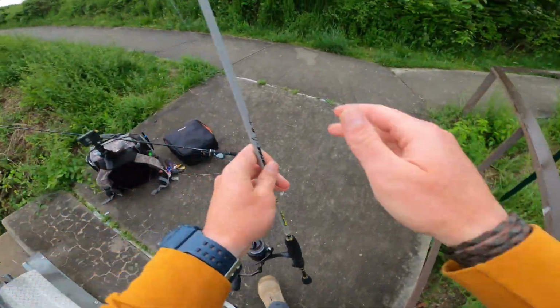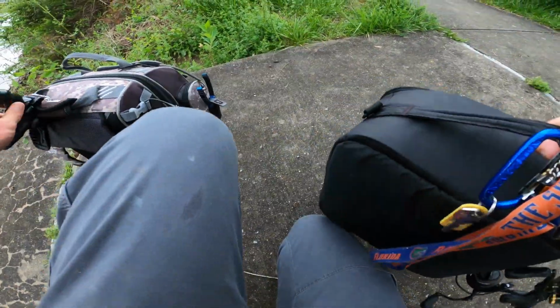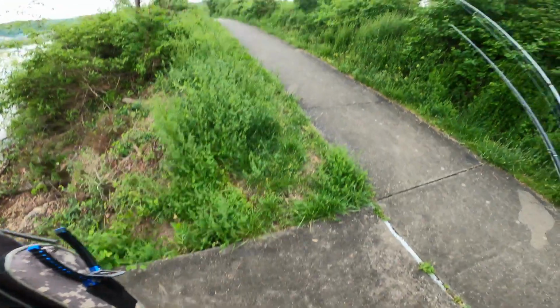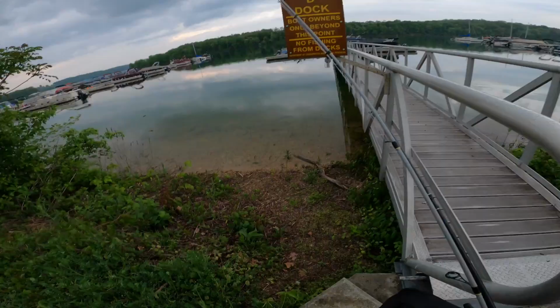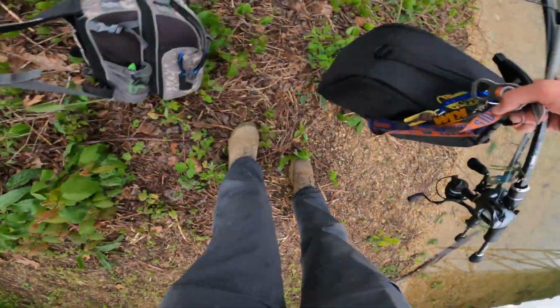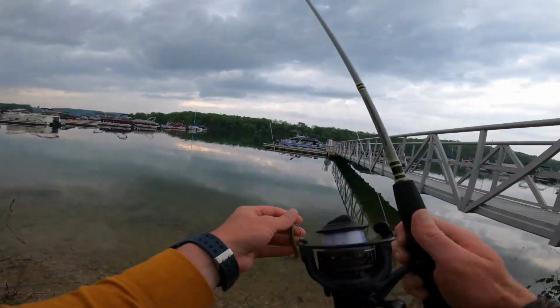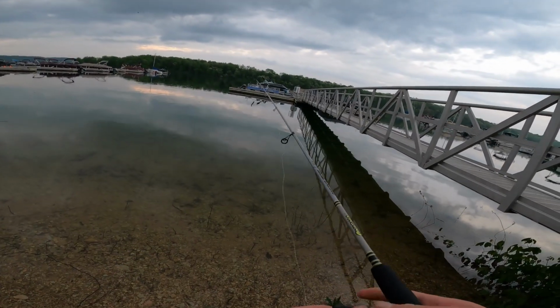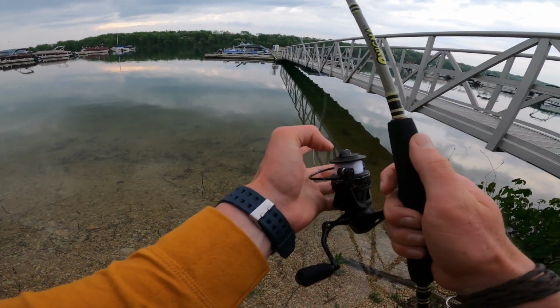Now, after catching that fish and fishing around a little bit more, I decide to keep it moving down the bank. Real important fishing these docks, I'm keeping it moving pretty fast. I am hitting all the key areas and casting to all the productive areas, which are the corner pockets in the dock, right around where the cable attaches, the bridge that connects the dock to the land, and then I make a couple casts out into the open. And if there's any shoreline cover, I'll make a cast parallel to the bank on that as well.